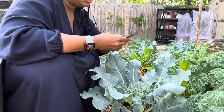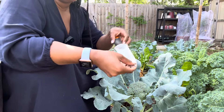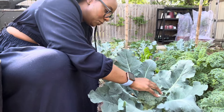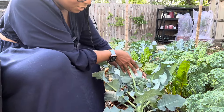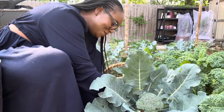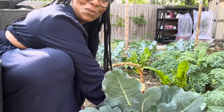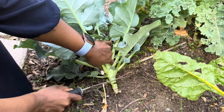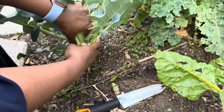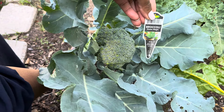I wasn't sure if I needed to use my pruners — I just love the way these soft grip pruners feel in my hand — or if I needed to use this other tool. This is slowly becoming one of my favorite harvesting tools because you can literally just cut the base of the plant, and this is a pretty thick stalk. I think I'm going to cut the whole thing because I want to send a picture to my husband and let him know if this ain't the type of bouquet you give me, I don't want it. Got it cut — voila, magic! And I'm saying magic because this is the Green Magic broccoli.